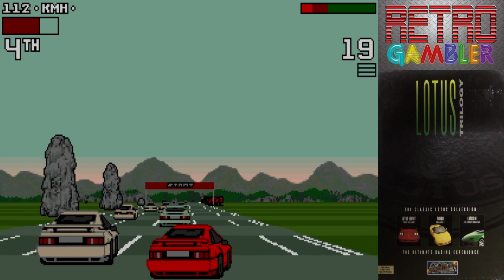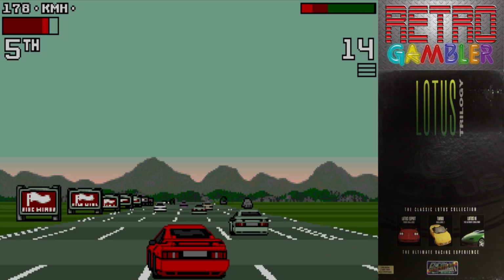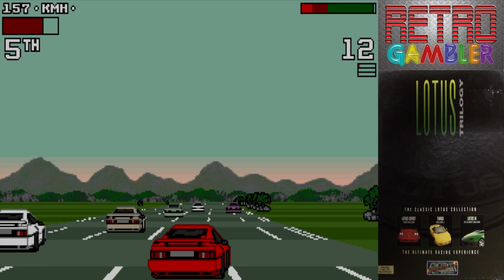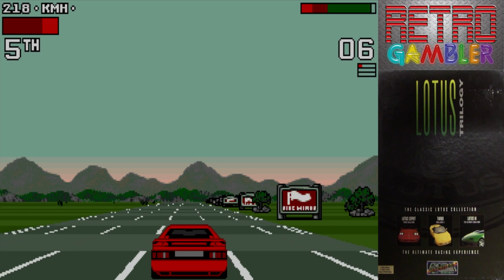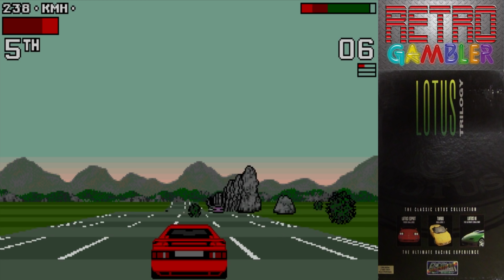In the third game, Magnetic Fields took basically all the best ideas from the first two games and combined them into one game and added also some new stuff as well. Which means that in this game, in single player mode you have full screen and in the two player mode you have split screen. You can decide if you want to race against the clock or participate in a championship.